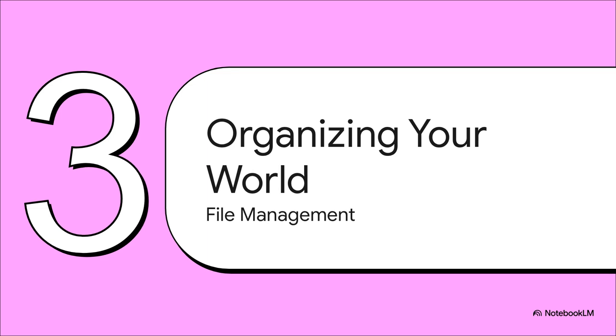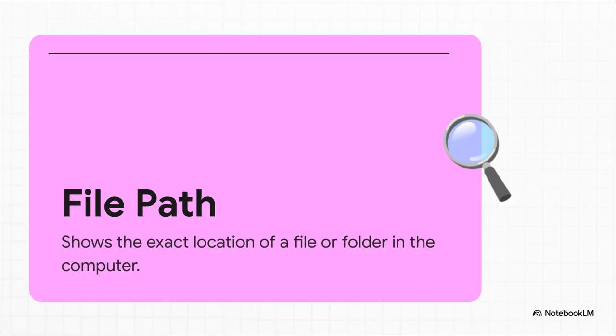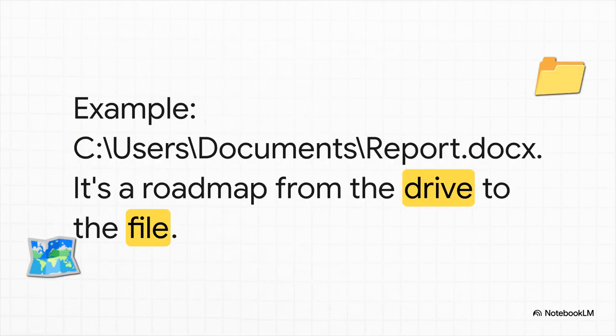So how did this new system help us manage all our digital stuff? I mean, with this new visual world, we needed a new way to keep everything organized and not let it become a total mess. So behind all that clicking and dragging, there's still a really logical structure. Every single file on your computer has its own unique address, and we call that a file path. Just think of it like a mailing address that tells the computer exactly where to find your stuff. And breaking it down is actually pretty simple. You start with the main storage, the drive, which is usually C. Then you navigate through different folders and maybe subfolders until you get to the specific file, which has its own name and an extension. It's really just a digital roadmap.